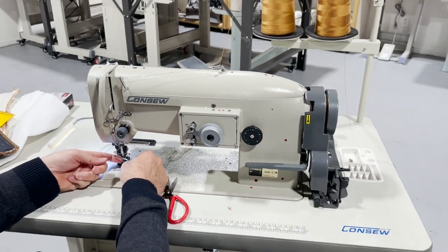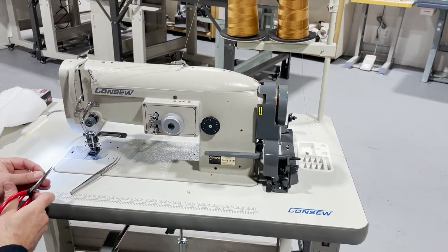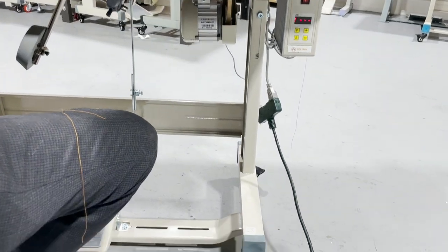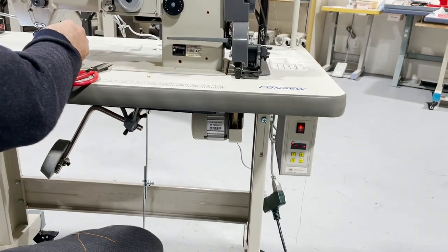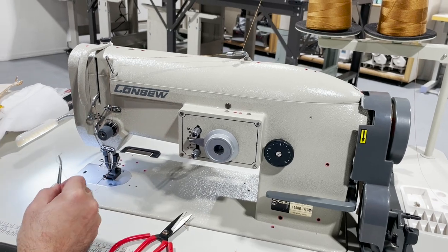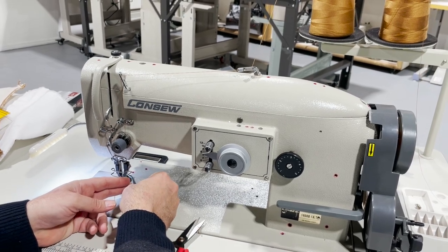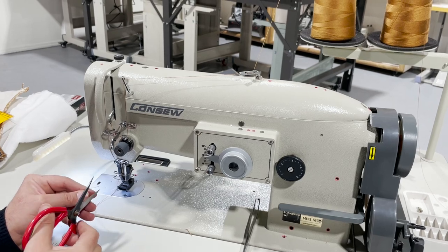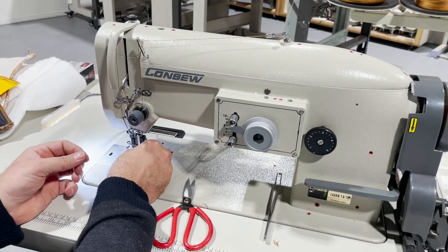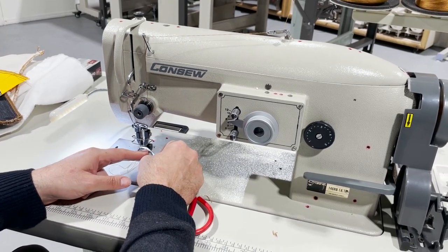I'm wearing glasses today, come on. I'm still gonna try some of these heavy fabrics. The bottom bobbin is a nylon 69 bonded thread. Just wanted to let you guys know. Okay. What else do you want to talk about? I'm gonna show you the inside, how to change the bobbin and the bobbin case. The feed is front to back. A lot of people use this for marine and bag making.